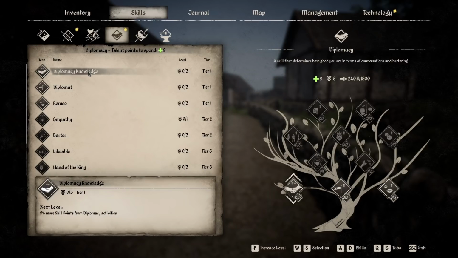Diplomacy. I do want to gather more points in diplomacy. I'm still gathering diplomacy, so we've got 9 to distribute. So I am definitely going to load up diplomacy knowledge to max out the amount of points that I get. Now, it used to be, by the way, you could get a maximum of 10 points, but I believe I've heard that you can now get 15 points maximum. After you get your 15 points, you might as well just unload this one and put the points somewhere else, because this is to increase the number of points that you get, and you're not going to get any more anyway. So that's my understanding.